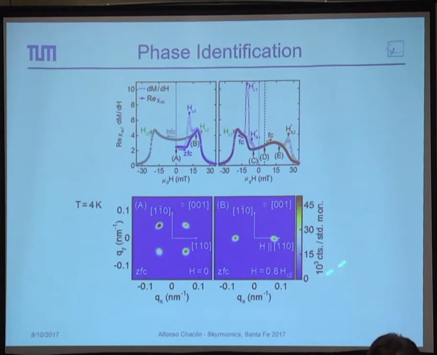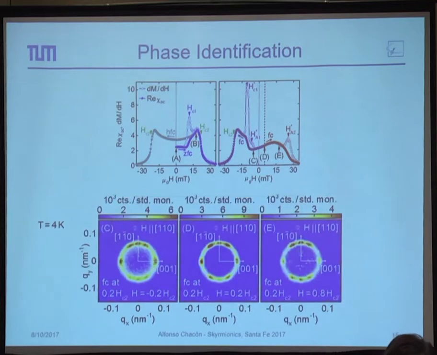So there are no further signatures in this image. That means we have a single domain state, all propagating along the field. If we look at the image perpendicular to the magnetic field through the A phase at low temperatures, what we get is a very nice skyrmion lattice. There are actually two domains here. The reason why the spots on top are somewhat brighter is because these images are the sum of the rocking scan along the vertical axis, so that allows more intensity to be summed up on those points.